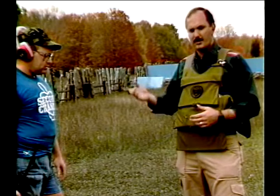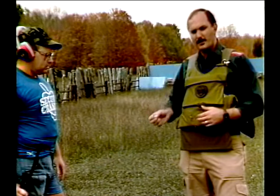What happens is, just as Richard once pointed out, if you come up and stick somebody in the ass with a pin, the guy's going to jump into the air. It's not the force of the pin, it's just your reaction to it. When you're shot, it upsets you. It may hit your nerves, you may jump into the air.